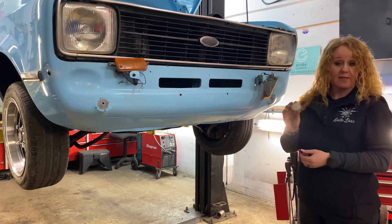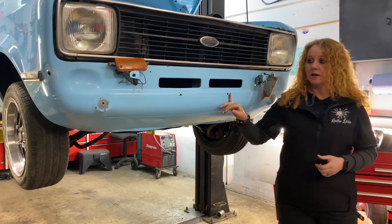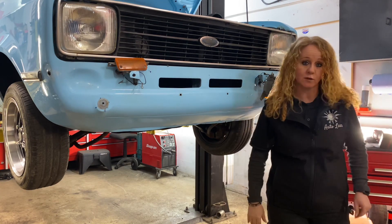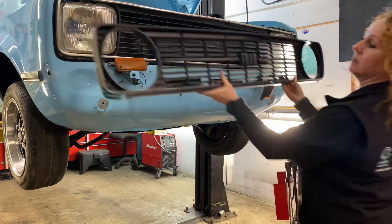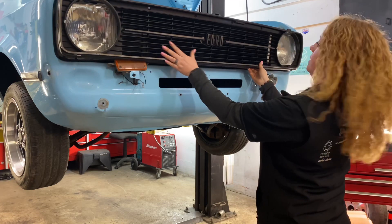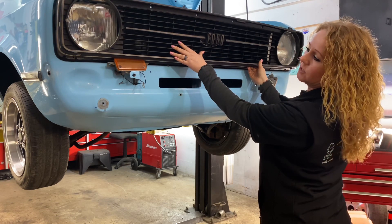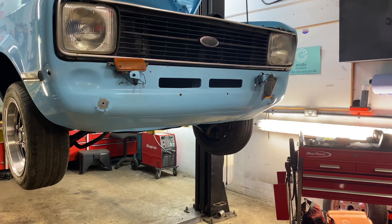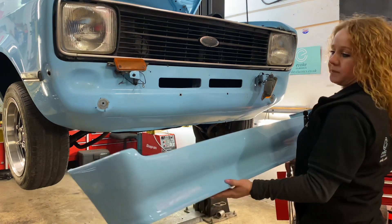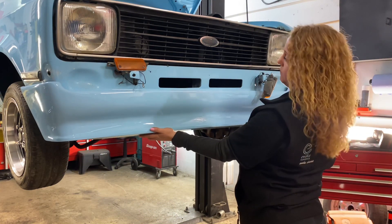In the future I'm hoping to get her painted anyway. So we've got the grill to put on, the bottom valance, and the headlights to change. I'll just offer it up now so you can see. I've got the grill for the round headlights — as you can see it's used but it's in good condition, and I think she's going to look extra gorgeous with that. The valance I'll show you now — I think this is going to be a bit of a nightmare to fit, if I'm honest.